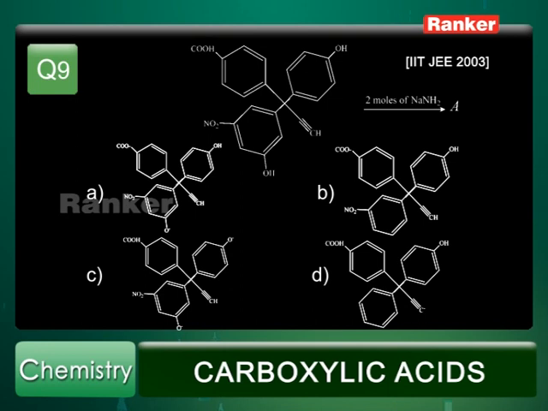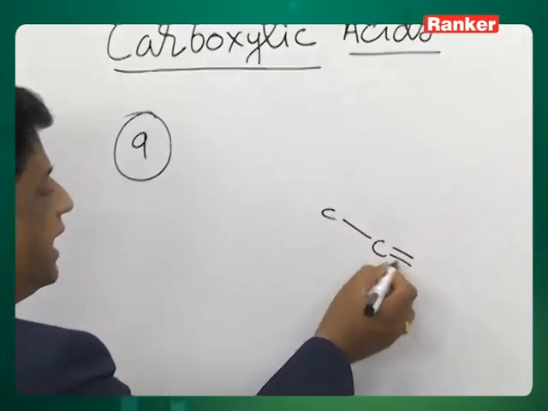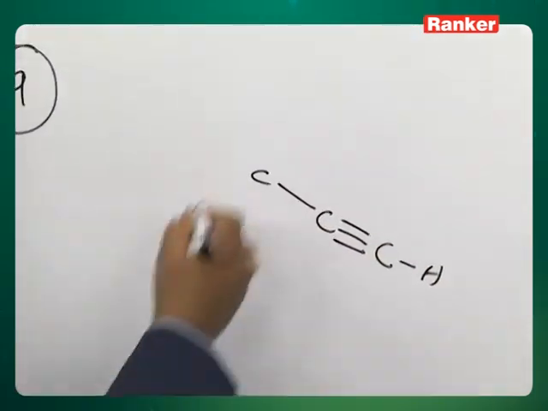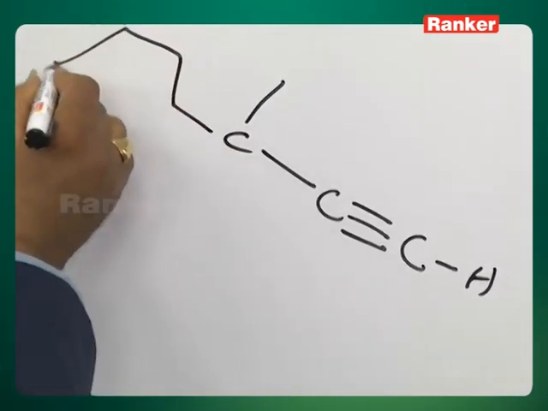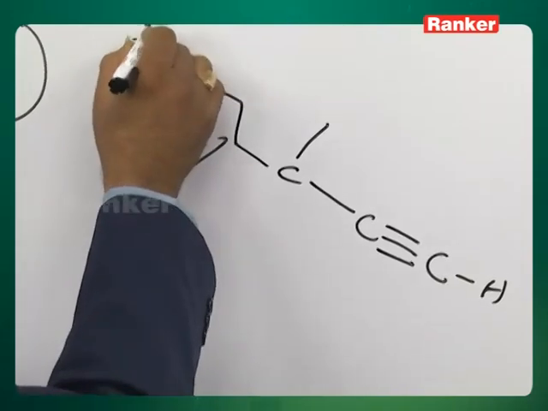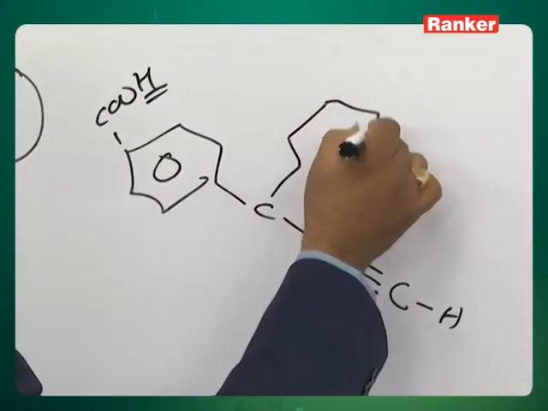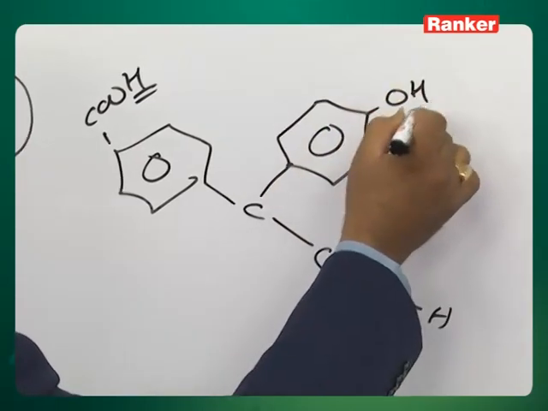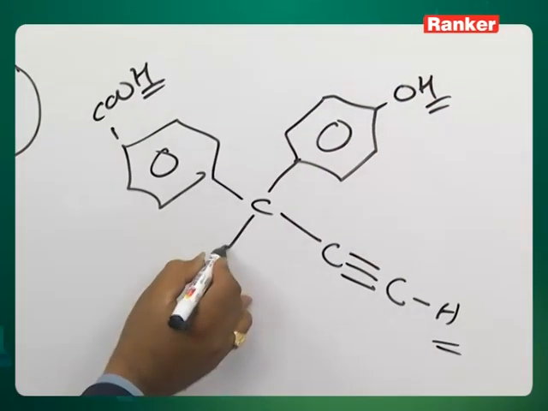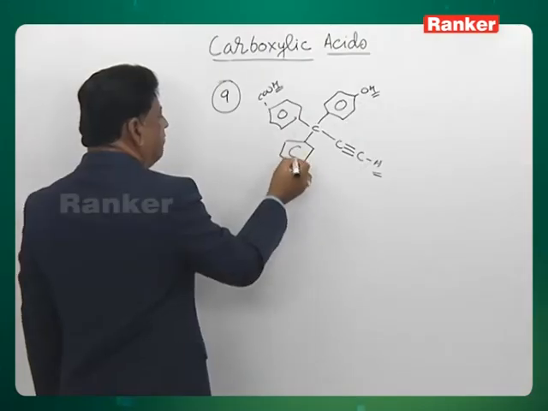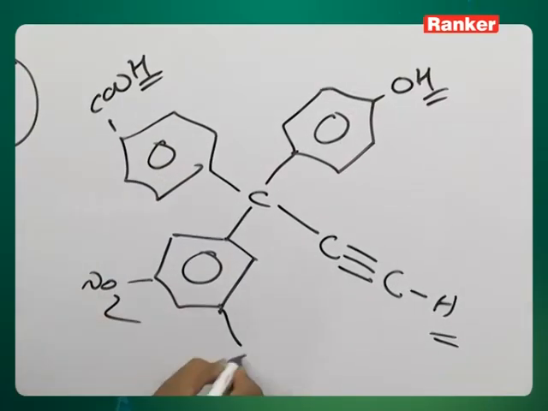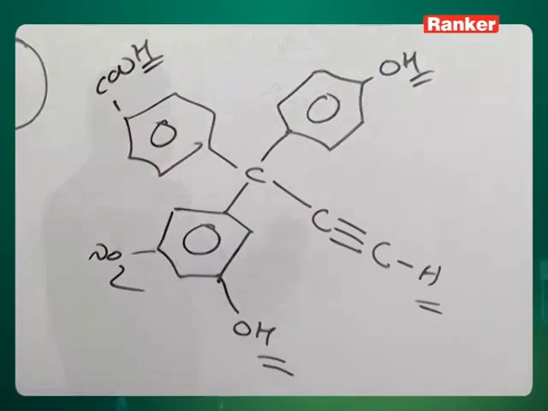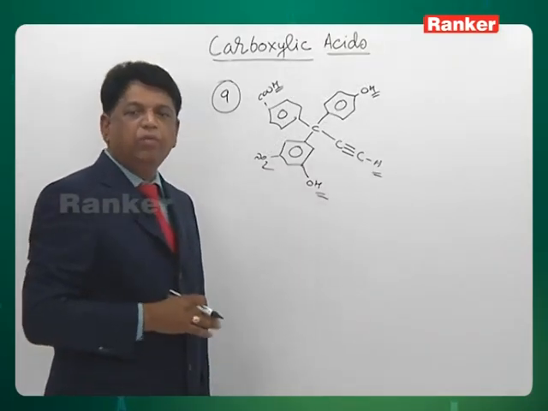The concept here is that there are 4 acidic functions. A carbon is attached, with one side an acetylenic acidic hydrogen. On one side a carboxylic acid is there, a benzene with the carboxylic acid. This is one acidic proton. On the other side a phenol is there. This is one acidic proton. Another acidic proton is also there, that is a phenol containing the nitro group also. So there are 4 acidic protons, but you have not added 4 moles of sodamide.